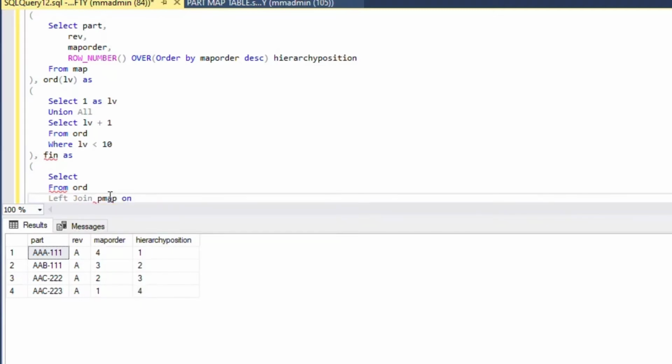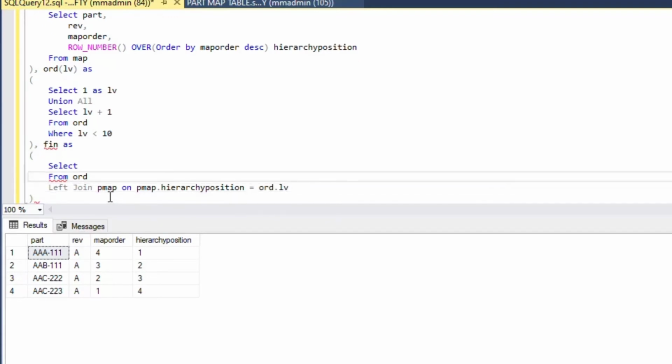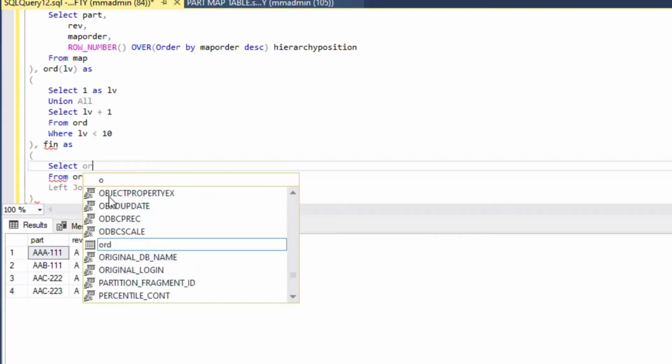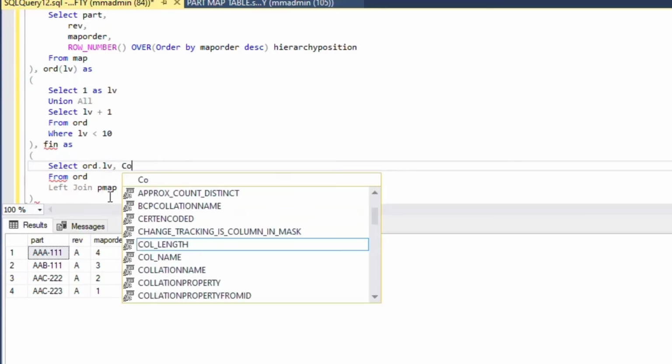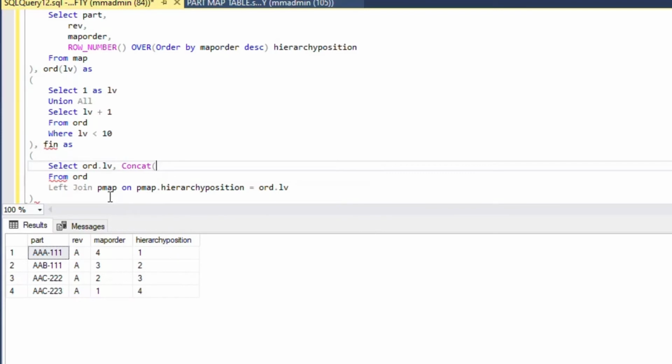If there happens to be a part number on that level, then the part number will show. Otherwise, it'll just give a dash to say that there's nothing in there, because we're going to concatenate our part number and revision together now so that it's a little easier to read. You could keep these separated if you wanted to. I'm just doing this for fun. So I'll do a concatenation.